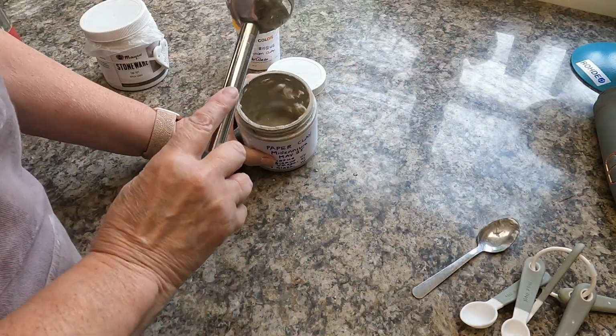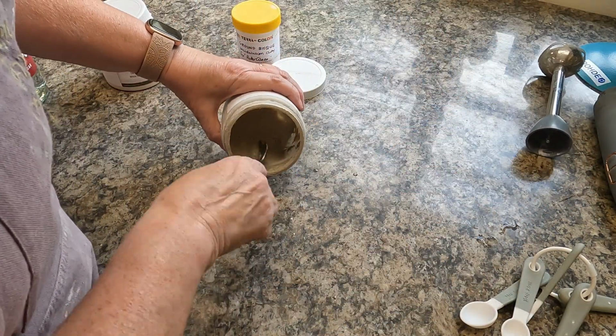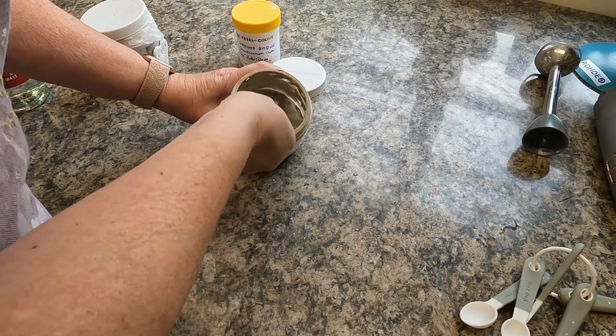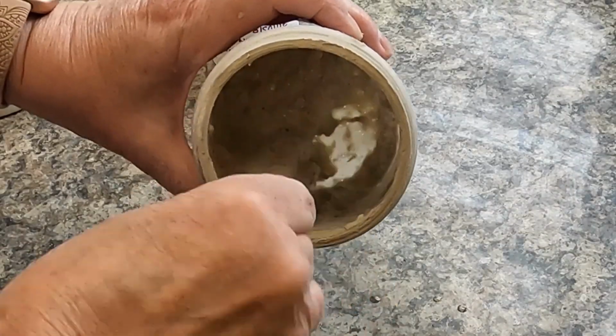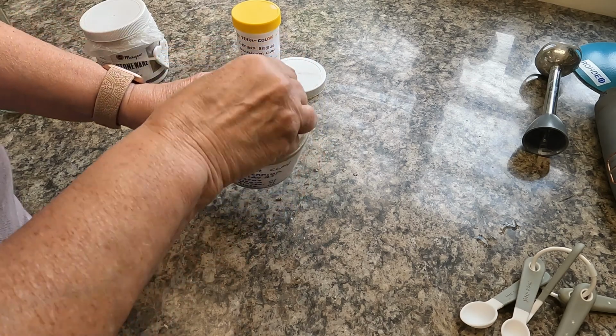Because of the small quantity I made, I had to tip it up, which the blender still worked fine. It's now actually absorbing the remnants of the previous paper glaze I made, so I'm just going to mix that in, just the dry bits on the side. And it's got now a nice frothy appearance.